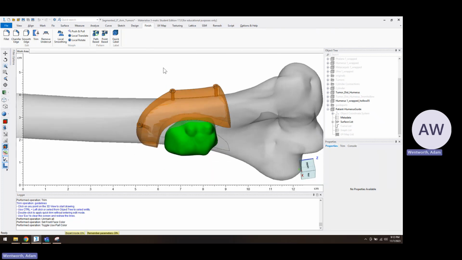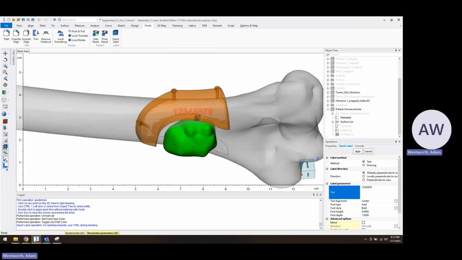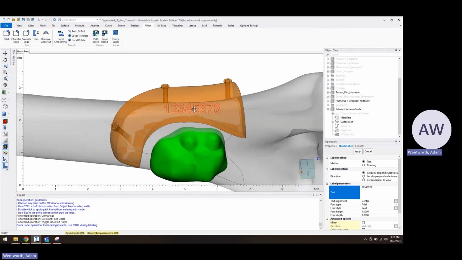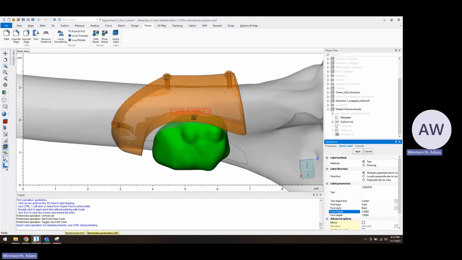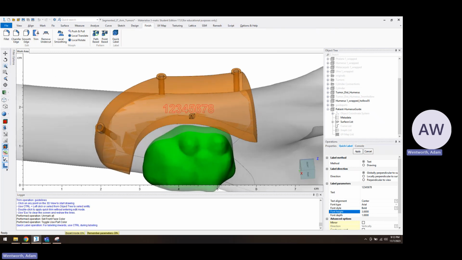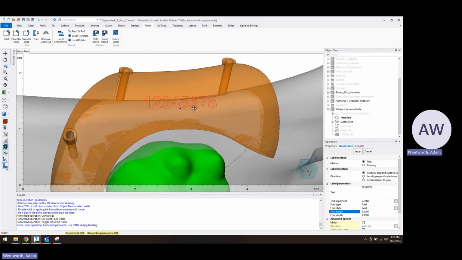Right. The next thing we're going to do is put a label on this. So take a quick label right here, and we're going to put a little unique identifier. Whatever your number is that identifies the guide, you can put it there. You can set the size of the numbers here. And I like to put a bold font so that if this is 3D printed, it's easy to clean. There are no really narrow holes for the resin to get trapped in if you're using resin, or powder to get trapped in if you're using powder.